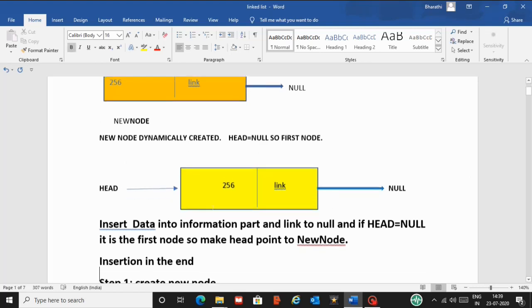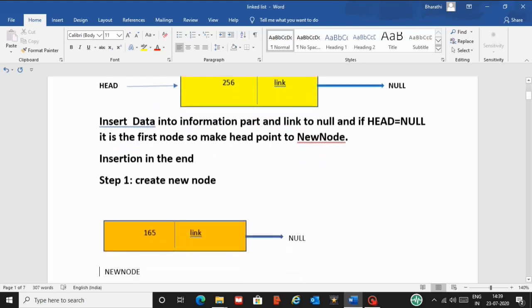After that, I will create a new node. I created one more node. Are these two connected in any way? They are not connected in any way. I need to attach this to this part. Instead of this node pointing to null, it should point here. Correct? Until here null is correct, because the link part of the last node will point to null. This would be the first node. This would be the second node in the list when I create it again. So I stored 156 or 165 in the information part, and I made the link part null.